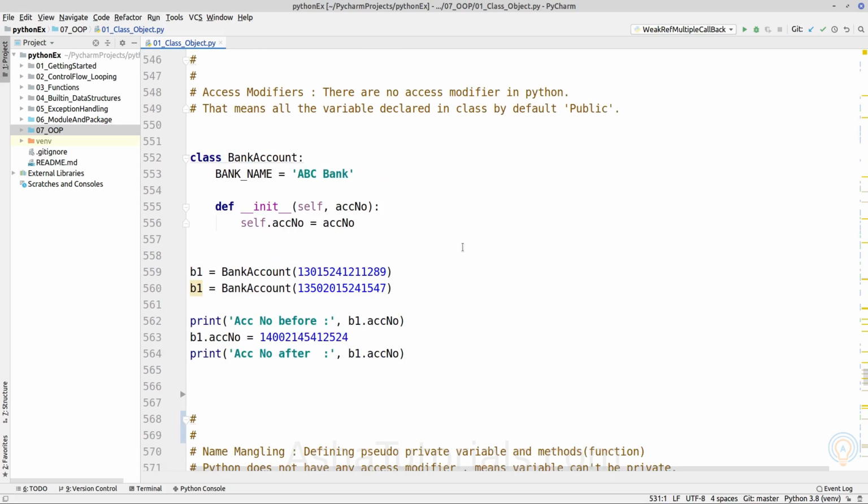Now the next topic is access modifiers. Other languages such as Java have access modifiers such as private, protected and public, which limit the visibility of data and method attributes. Python has no access modifiers, which means all the attributes you define at the class level or the instance level are public by default.